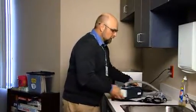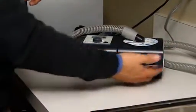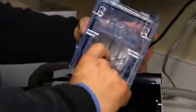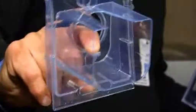Then the humidifier chamber is in the front, and to get into it, you simply lift it under the lid here, put your finger in here and slide it out. Now the trick to getting water out of this and opening it up is there's a little tab in here, and you just push down on it, and this actually hinges out. And if you can get a close-up of that, maybe. See how that's actually squeezing down? That's the trigger that opens it up.